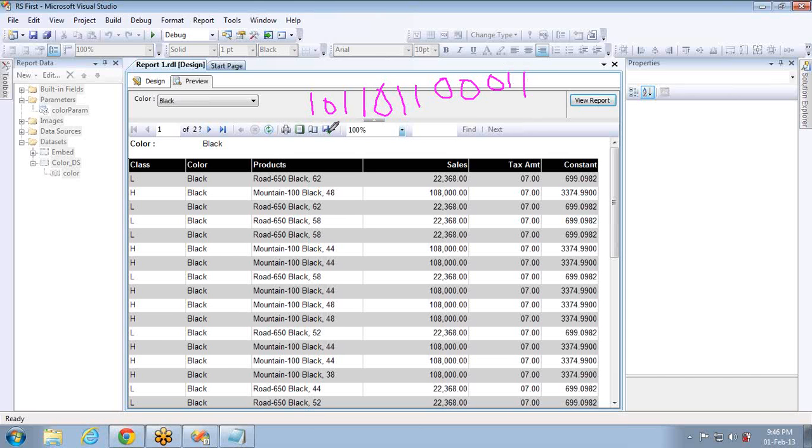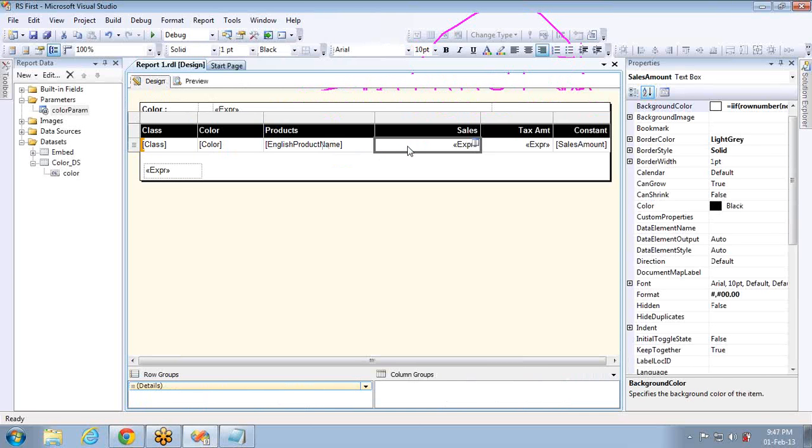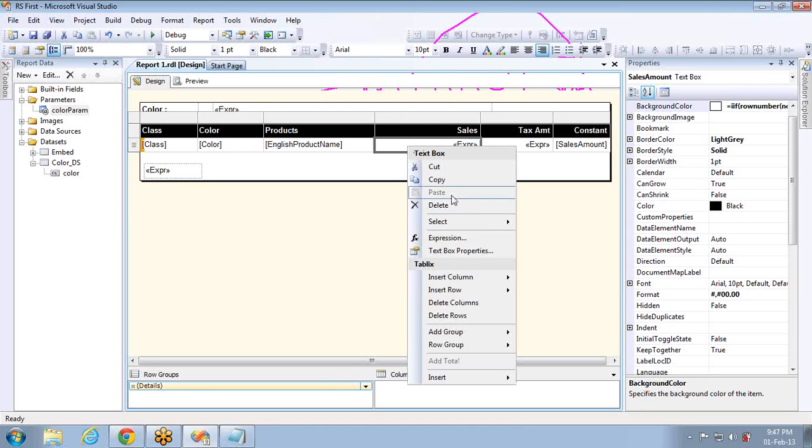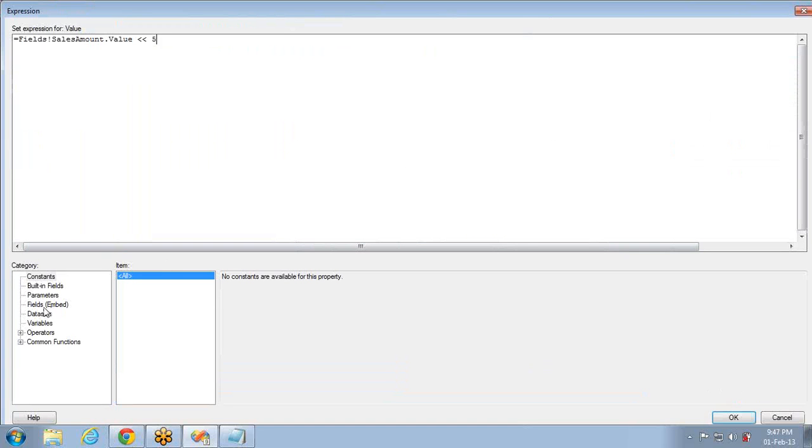11000111. If I give a left shift of 4 bits, then these 4 will be shifted. This one will be shifted to here. So this will become a new value, and this new value will again be converted to an integer, and that integer will be displayed here, and you can see the same integer value. In real time, I have worked on so many projects, but I've never used this option. That's why I'm saying this one is not of high priority, unless you are working on some mathematics, tan, cos, theta, all those kinds of things. You don't need these bit shift operators.